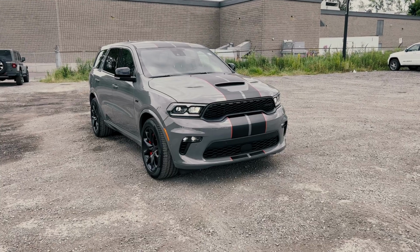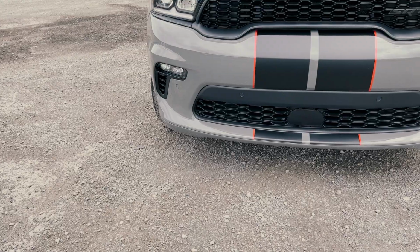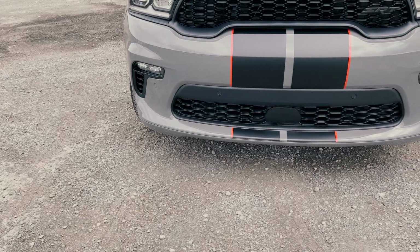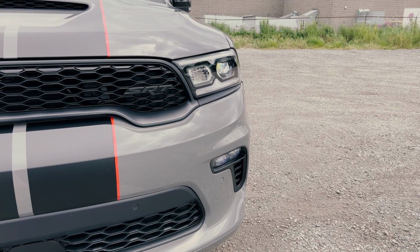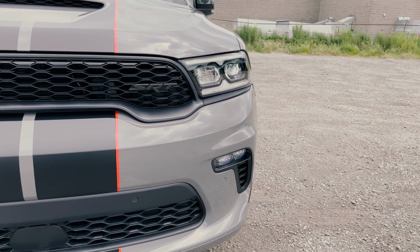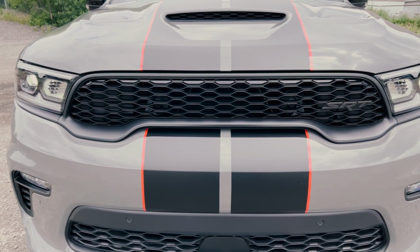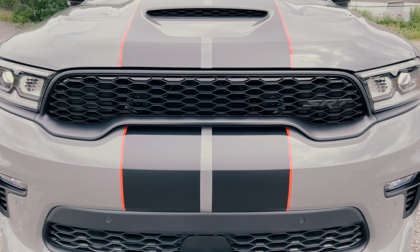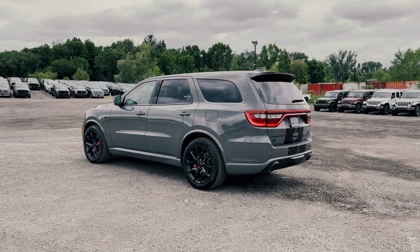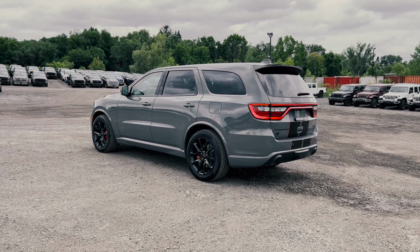On the exterior of this Durango, you got the unique Durango Stormtrooper look to it. Near the bottom is the grille opening along with the front sensors. On the side are the standard premium LED fog lights with the small venting underneath them, and on the upper grille area is the same as the bottom with the opening and honeycomb design. Plus there is the SRT logo in the grille, and along with all the other badging, it is in the gray metallic because of the black package that this Durango has.